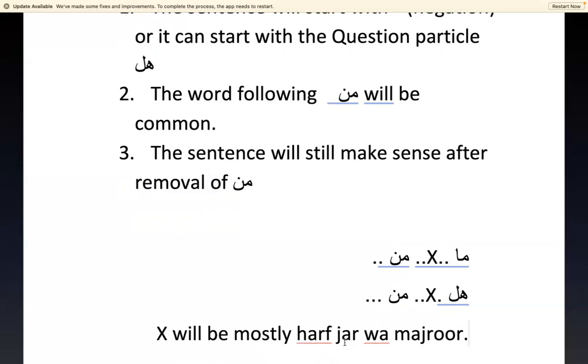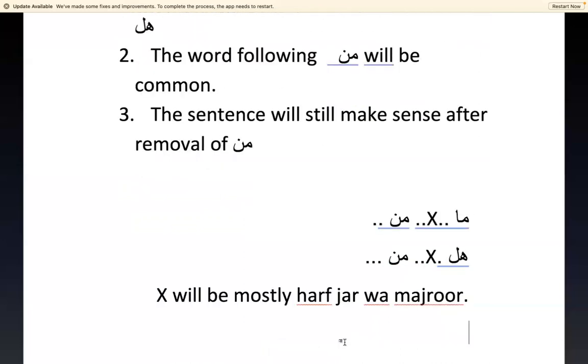So that means, what is the overall sentence then? In the overall sentence, you will not find anything marfu. You will find everything in majroor status, because if x is harf jar majroor, then min is also harf jar. The following thing after min will be also majroor, right? So the whole thing will be in the majroor status. So that is also the simple identification. You will not find a single marfu in the sentence, but it is jumla ismiya. But then where is mubtada? I told you the word followed by min is actually mubtada. It was actually marfu. It became majroor because of min. So it is actually mubtada, right?